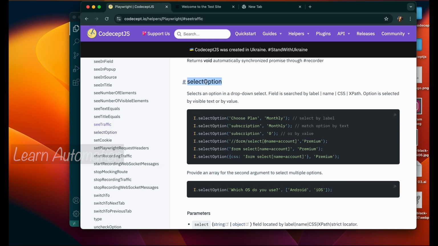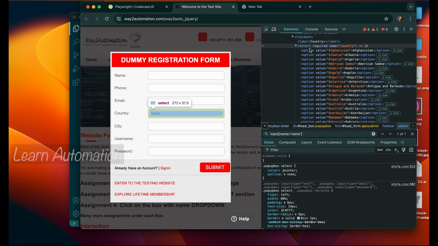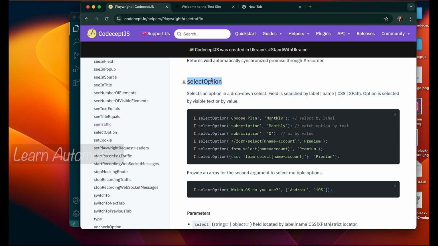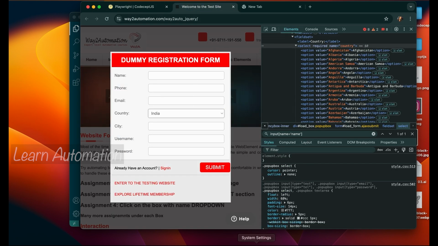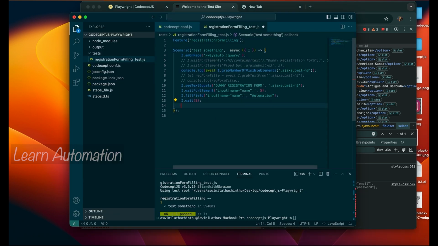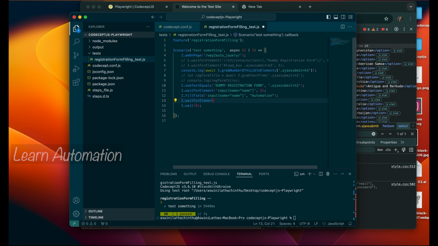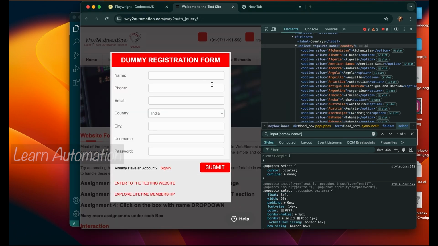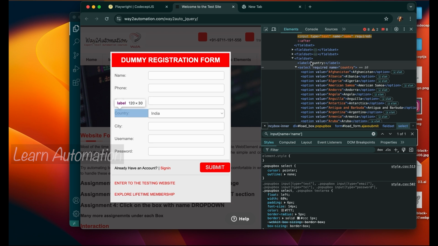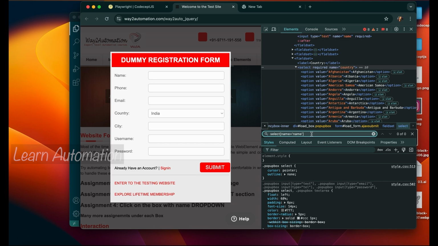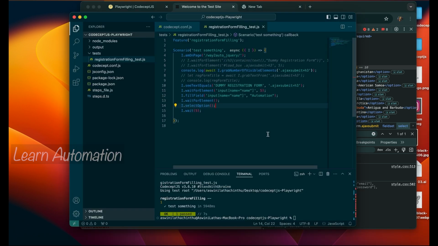So what's the function here for the drop down select? We know they are using select, and we are going to select values from the option tags. So it correctly matches our requirement, and we can use this function right away. So what I am doing: first wait for that element and then select option. So what is this element here? Select with name country. Okay, now I'm going to use that.